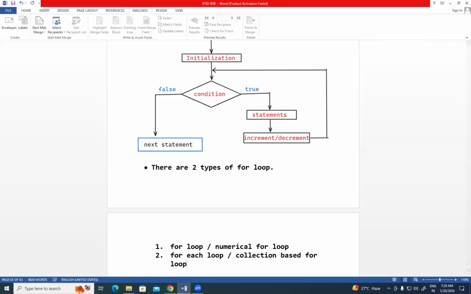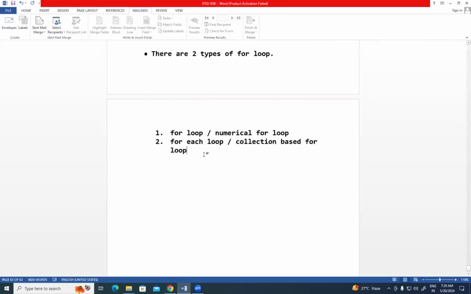Folks, there are two types of for loop. One is called for loop, which is also called a numerical for loop. The second one is the for each loop, also called the collection based for loop. In both types, the keyword is for only.